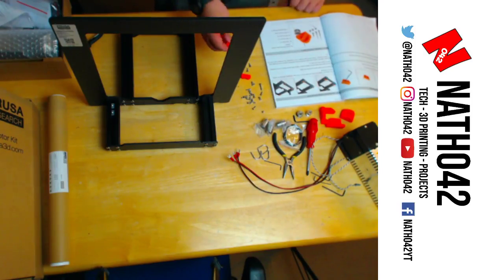Okay, so it wants you to lay it down like that. Except the other way. Like that. And then kind of just go like that. And hopefully nothing fell out. Yeah, nothing fell out. So we can go stick that in there and give it a quick twist. There we go. Perfect.